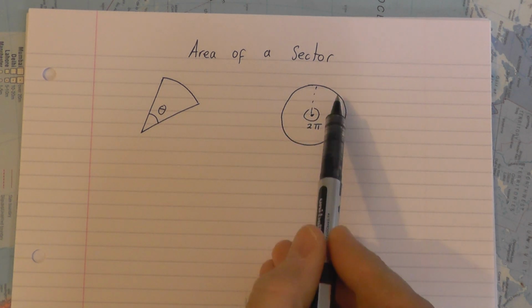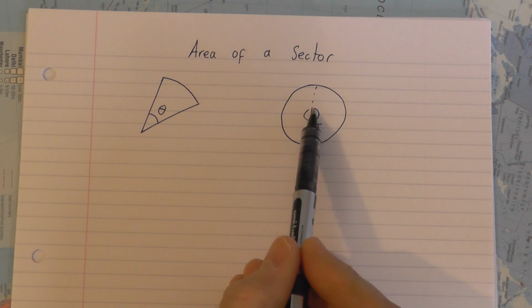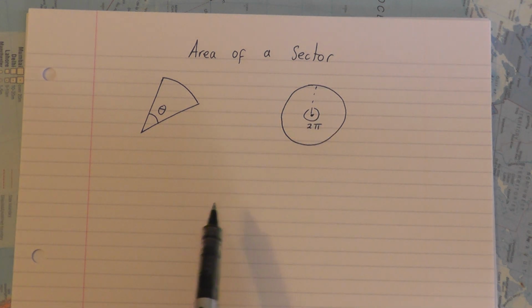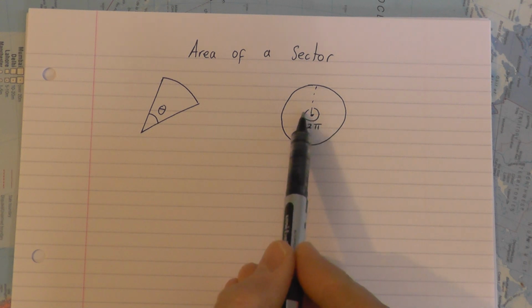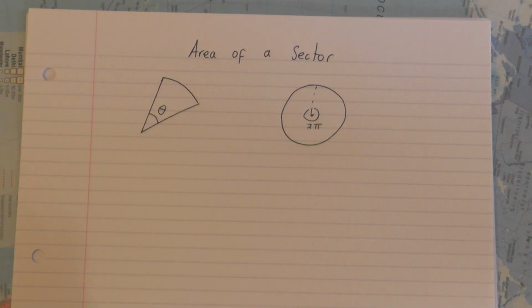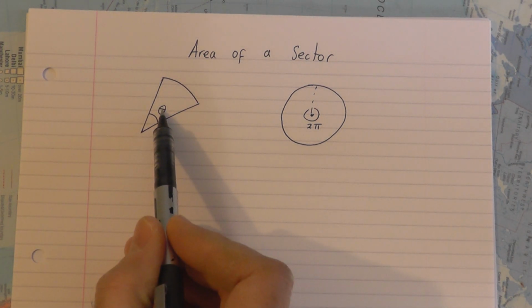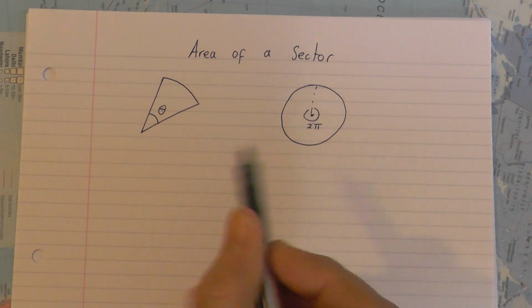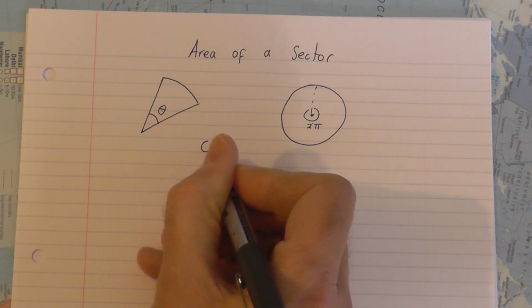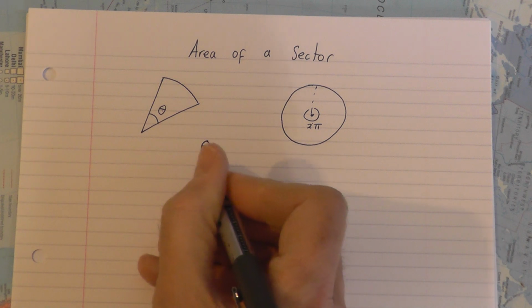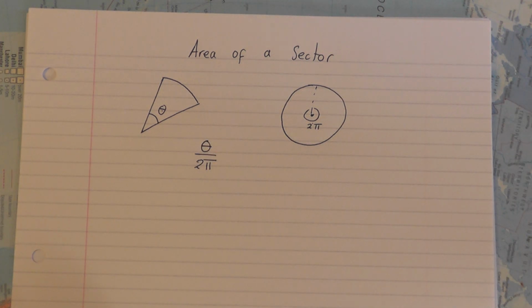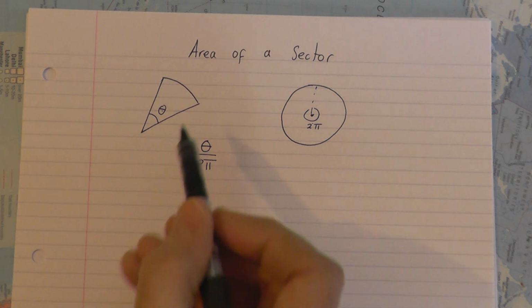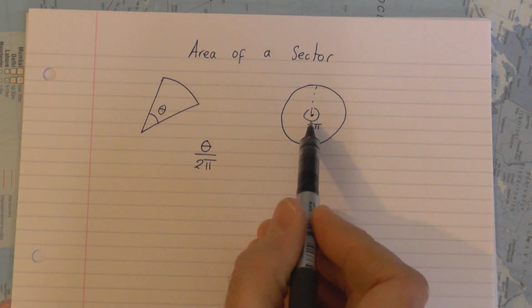I've drawn a full circle and a full circle angle marked in. Well, obviously it's 360 degrees, but if you look at the previous video, 360 degrees in radians is a 2 pi angle at the centre. Now what I'm going to do is compare the size of that angle to that angle. I'm going to do that by setting up a fraction, which is a ratio: theta in rads compared to the 2 pi rads for the full circle. So I'm comparing the size of the angle in each case.